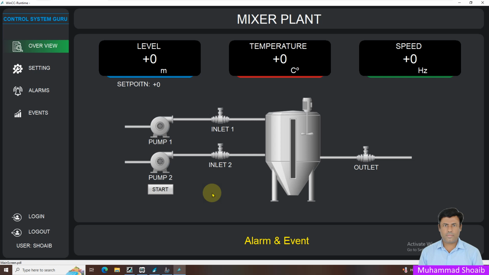So we have to move to the momentary contact button. With this functionality, we can specify how long the pulse should be true, and after that it goes back to the zero state. We'll learn in this tutorial how to configure a momentary contact button inside WinCC.